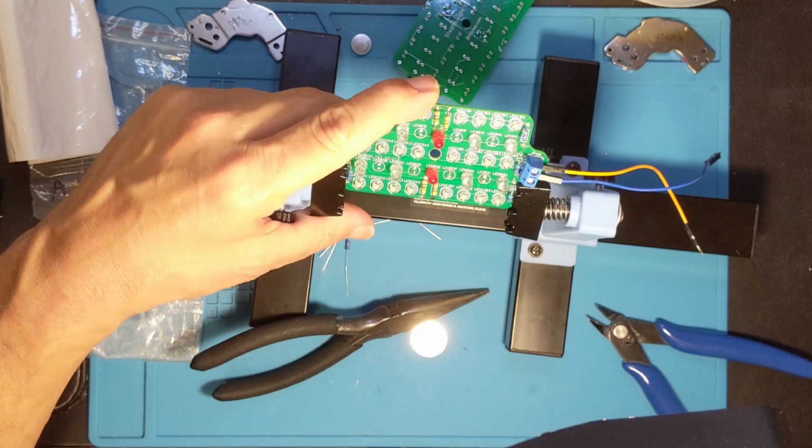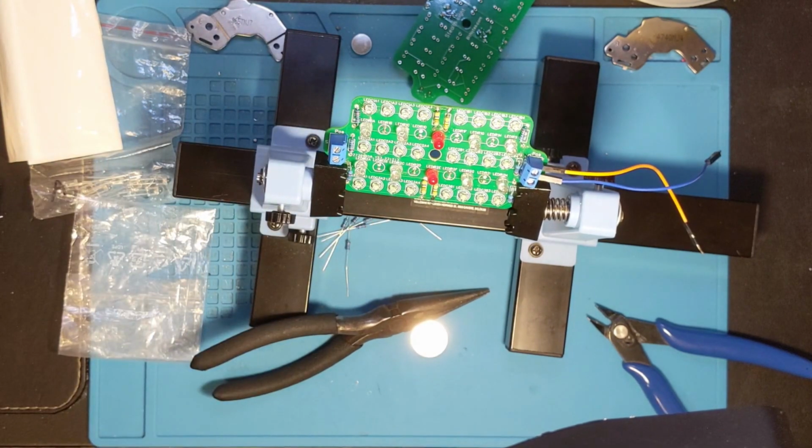All right, I got all the resistors in on this. Let's see if I can power it up.